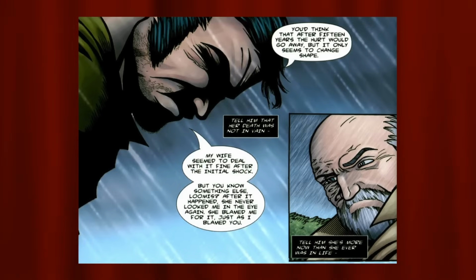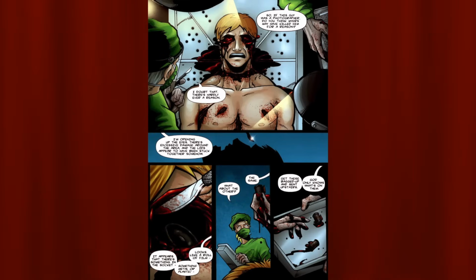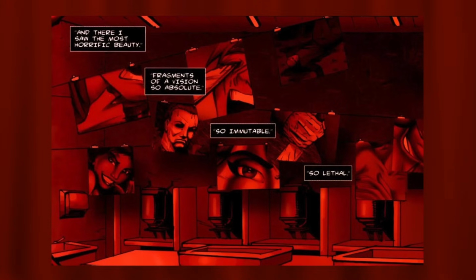But judging from the last issue, it's likely that this is based in some other continuity and not the original, or even its own, but it's likely the H2O continuity, so it's likely that 4 and 5 didn't happen here. While Carter is following Loomis, it turns out that Myers is following him and just kills him. So I do think that this is in the H2O continuity, and that this is likely in the era in between Part 2, when he went missing, and the beginning of H2O.